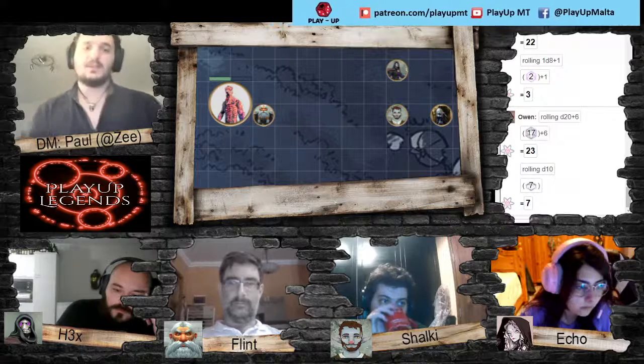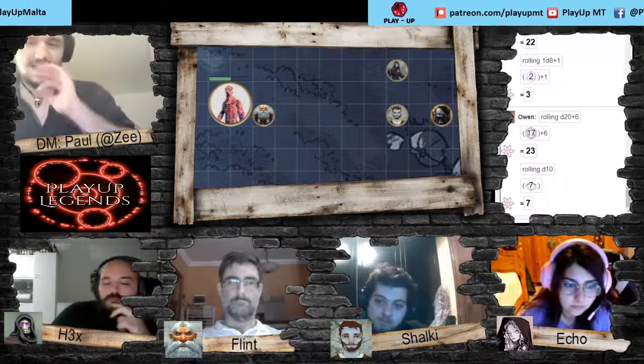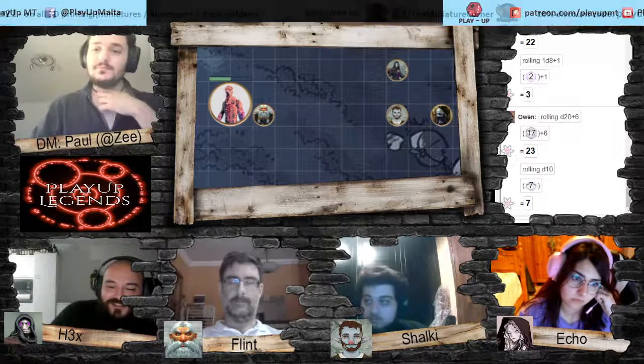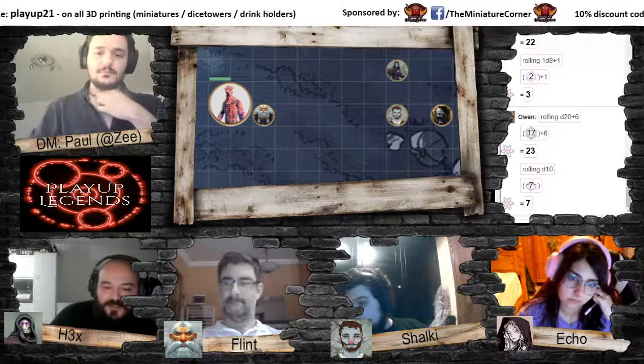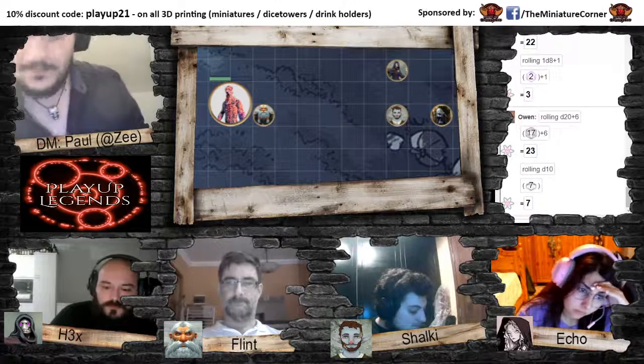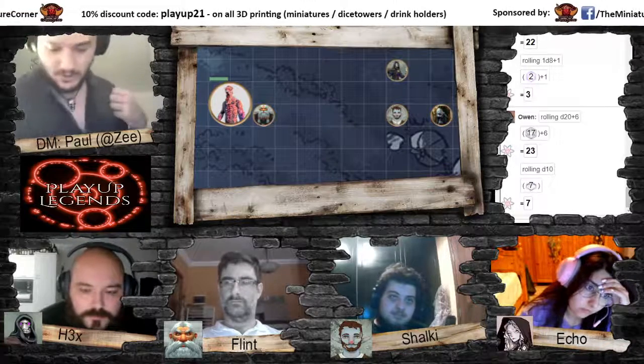Okay. Hex. You see Flint wailing on this creature as it screams and tries to slam it into the ground. What would you like to do? Eldritch Blast, 23 to hit, 7 damage. Okay. You fire off another bolt of force damage towards the creature. Takes it in the shoulder.